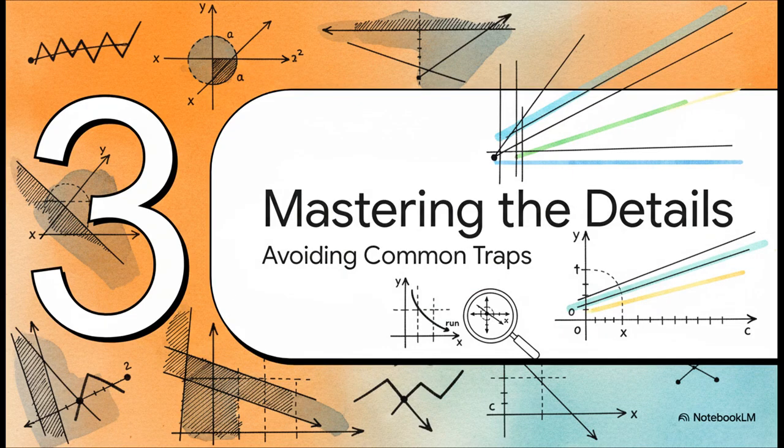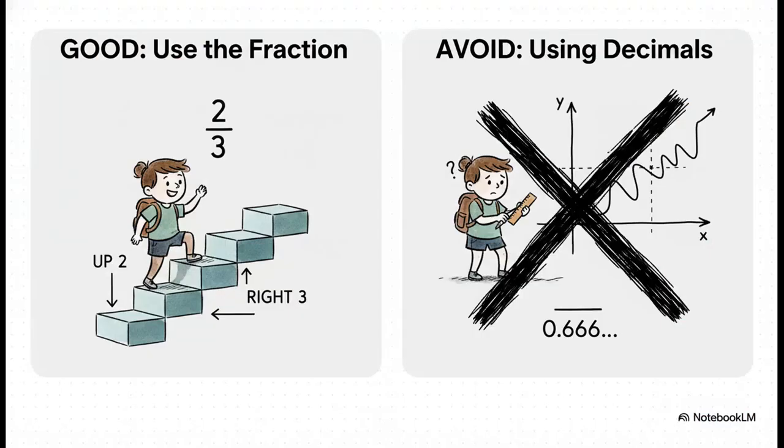All right, you've totally got the basic method down. So now let's talk about a few common traps that people fall into. If you can sidestep these, you'll be finding slopes like a pro. First up, why do we keep it as a fraction? Why not just turn 2/3 into a decimal? Well, a slope's fraction is basically a set of instructions. 2 over 3 literally means go up 2, then go right 3. You can't count 0.666 spaces on a graph, right? Even when you get a whole number like 2, you should always think of it as a fraction, 2 over 1. Your instructions are up 2, right 1.